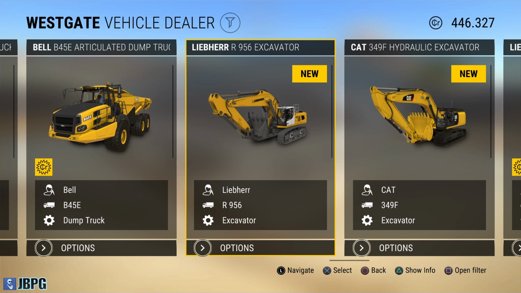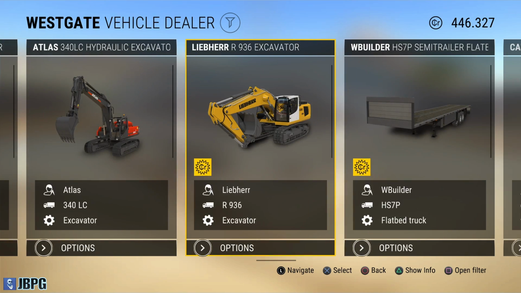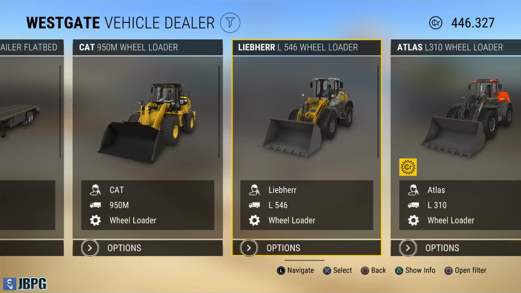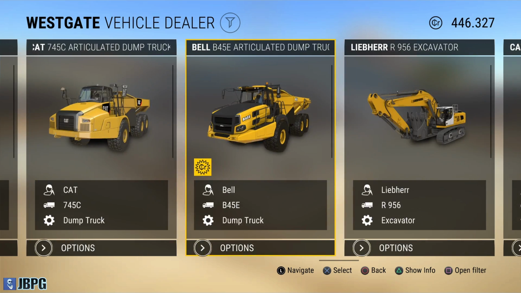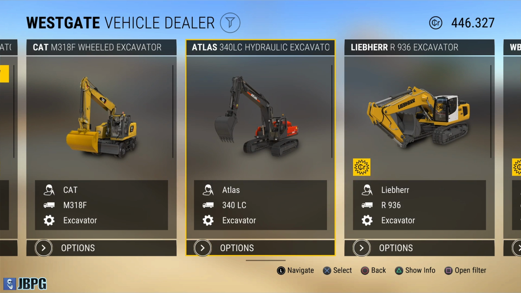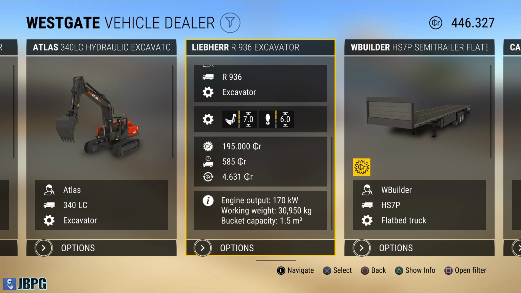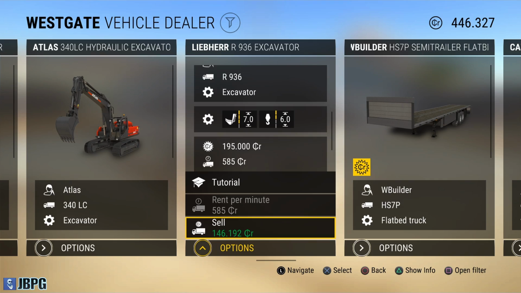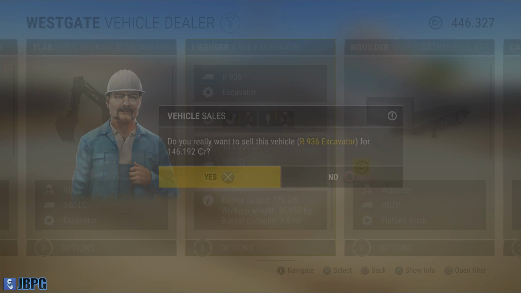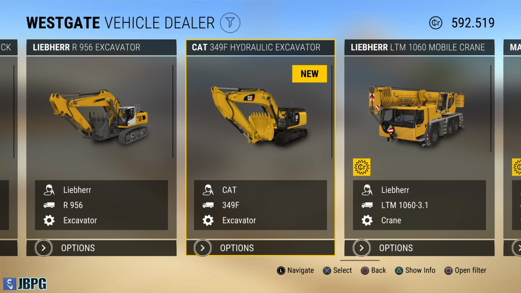Why is that saying new? We've already got one of these. Haven't we? Oh, no, wait. We've got an R936. That's a 956. Ooh. So, we're going to sell this, and we're going to upgrade to a new, larger excavator. So in that case, we will go with the cat, with that bigger reach.